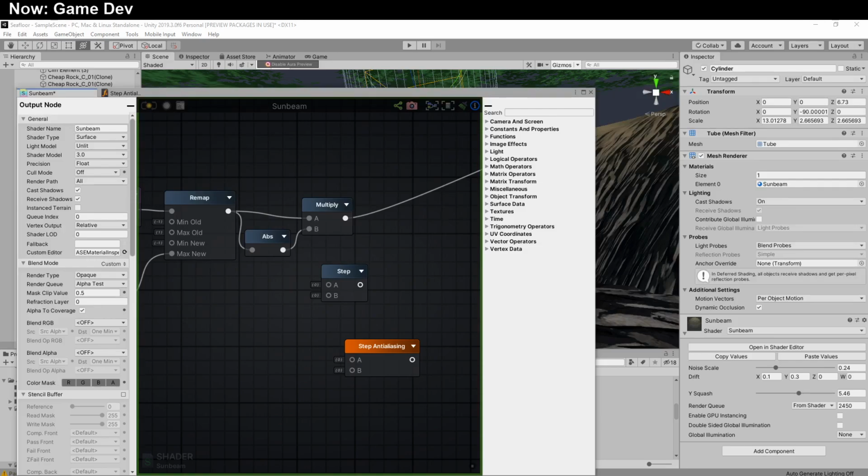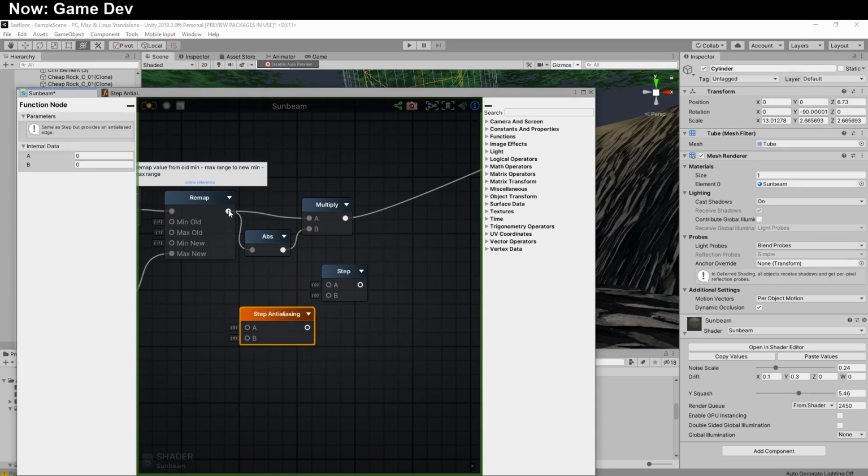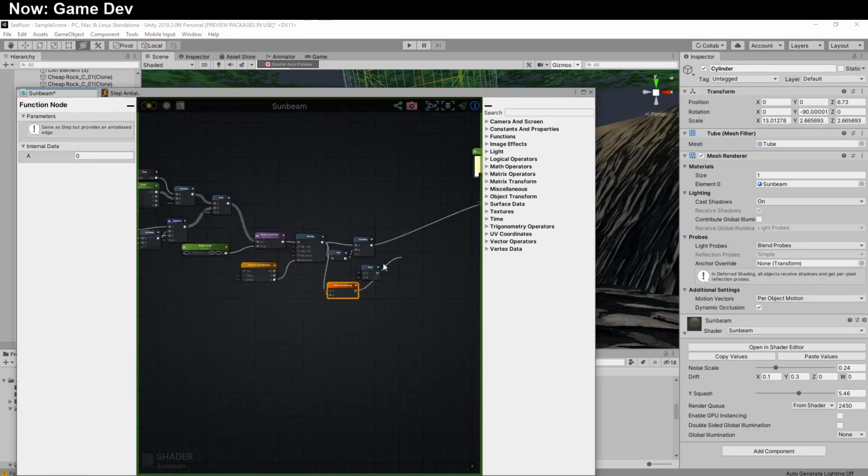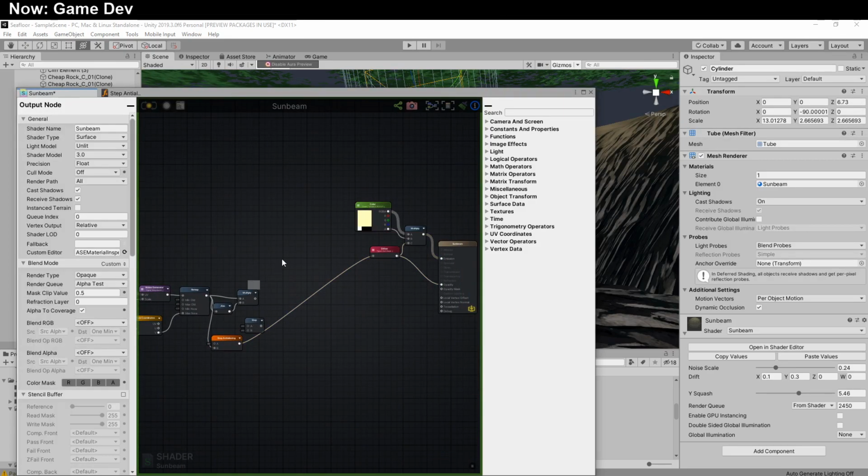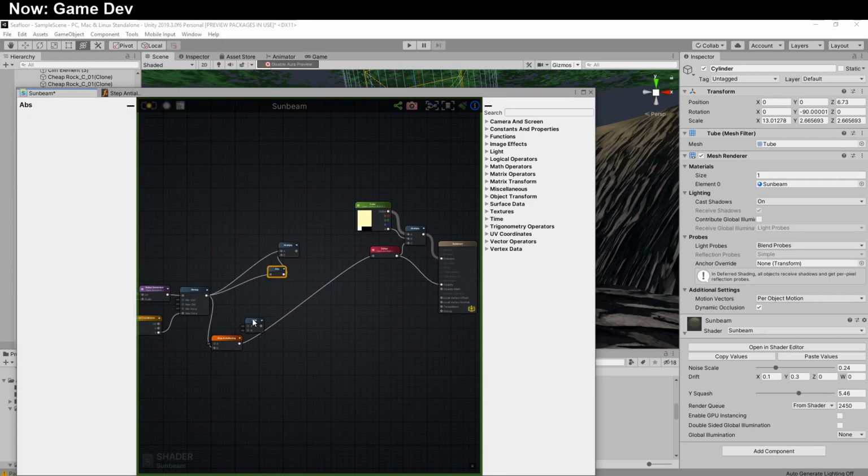So, the step node implements a step function which returns a 1 if b is greater than or equal to the value or a corresponding vector of a. Otherwise, it returns 0. So if b is big, it's 1, and otherwise it's 0. That's not quite what I want. Well, I mean, we could use a step anti-alias and just see how it looks. So if b is high, then we get what we want. So we're going to try it like this. The thing is, that's going to replace the dither. The dither is going to be like an anti-aliased edge now. We're going to see if that works at all.